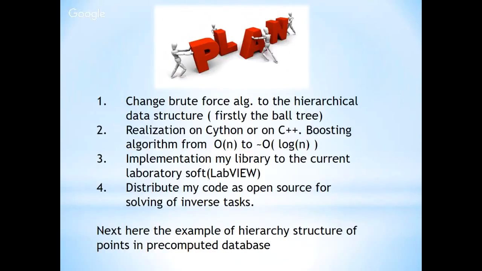Firstly, I'll try the ball tree, which is widely used, for example, in the scikit-learn implementation of the nearest neighbor algorithm in this package. And I'll try to realize it in C or C++. After that, I'll implement it in the laboratory software, which is written in Latvian. So next I'll show you how the construction looks for points.